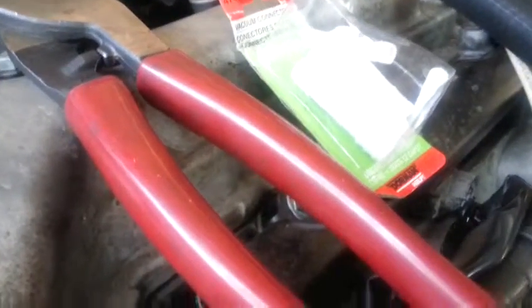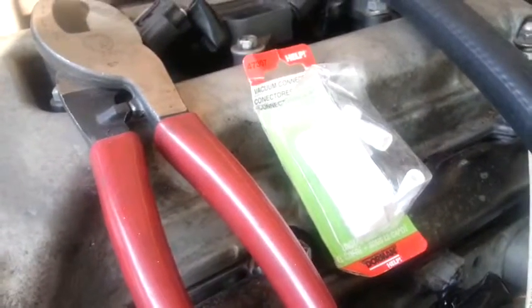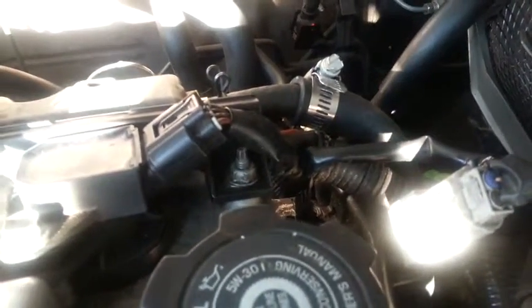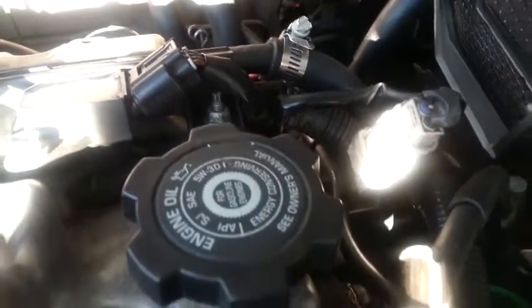And now, what you do with this guy is you've got to put a 3/8ths tube — like what you get in the help section. So you take that 3/8ths tube and put it inside this tube, and it creates rigidity so that you can clamp another tube on top of it and know it'll actually hold the seal. I didn't have to cut it down or anything. A little bit of the 3/8ths is sticking out of this going into this — it's not a problem. It'd be a problem if it was like a high-flow exhaust device where there wasn't a smooth transition, but we're going to be just fine now.